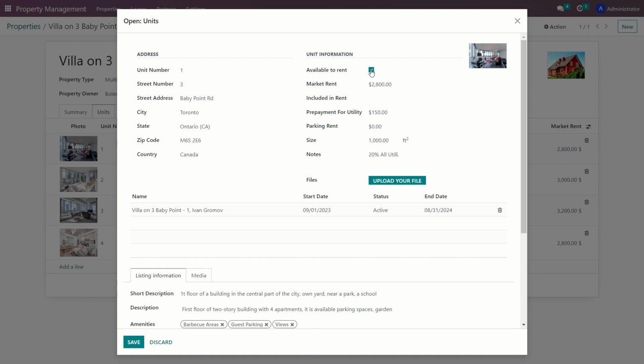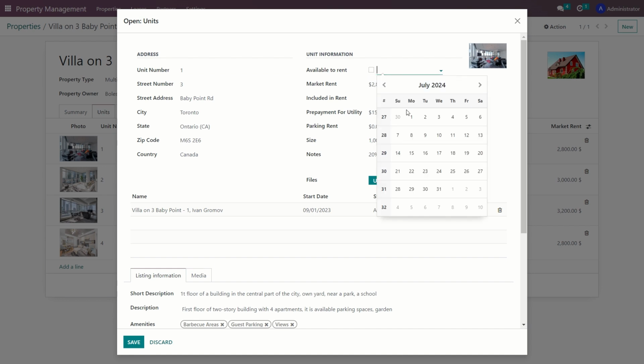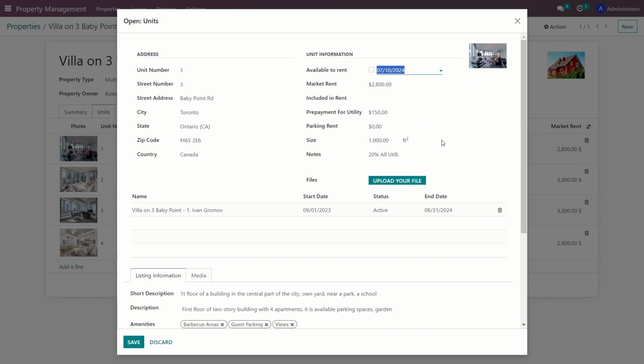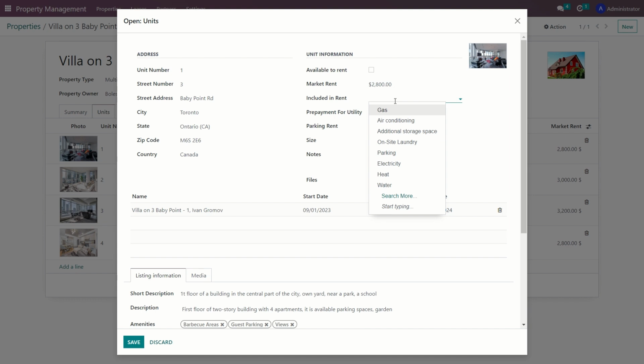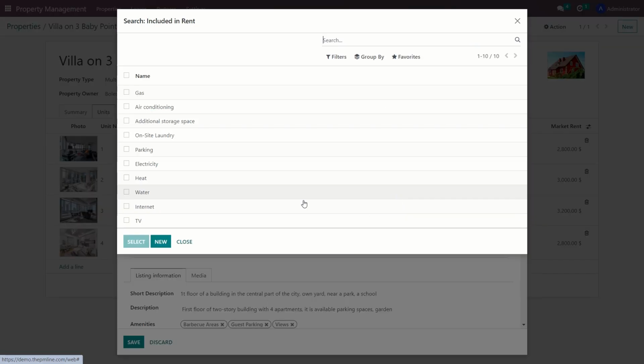Check the box if the unit is available for rent, or you can schedule the availability status here. Enter the market rent amount for the property. It is the price of the property that will be used for the ad. List any utilities or services that are included in the rent, such as gas, heat, or something missing from the list.